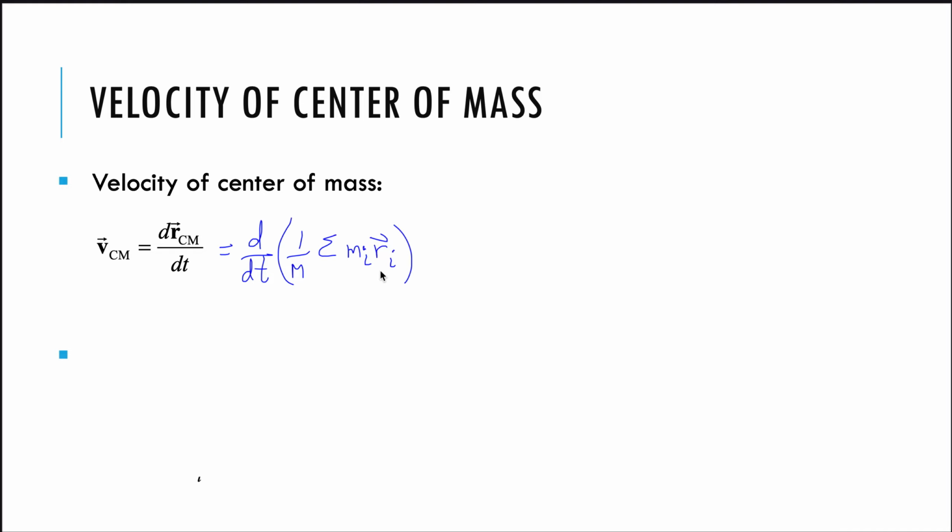Now we can see that the position vector is the only thing that is going to depend on time as you're moving. So we can take all of the masses outside of the derivative. We're going to get 1 over m, sum of mi, and then we're just going to have dri dt. We're going to sum up all of these. And we can see that the derivative of the ith position vector with respect to t is just vi. So we can rewrite this as 1 over m, sum of mi vi.